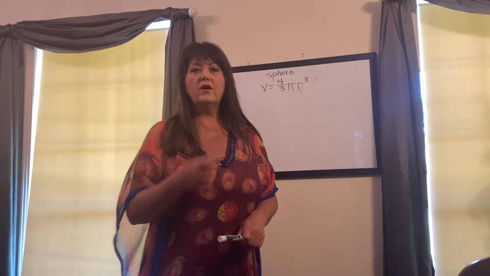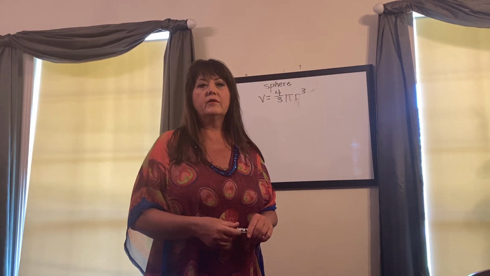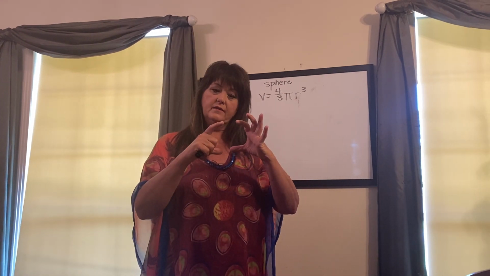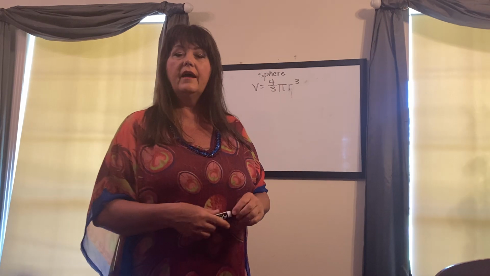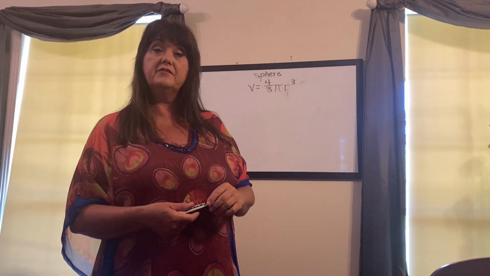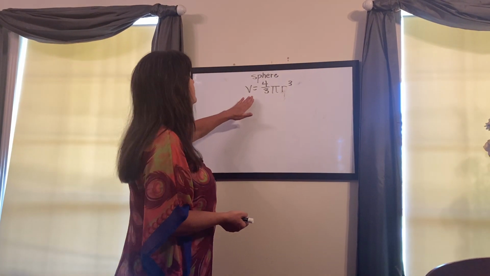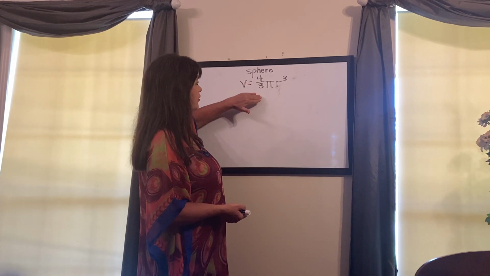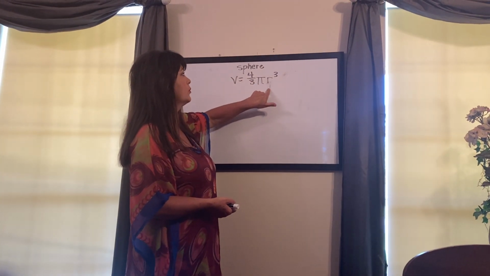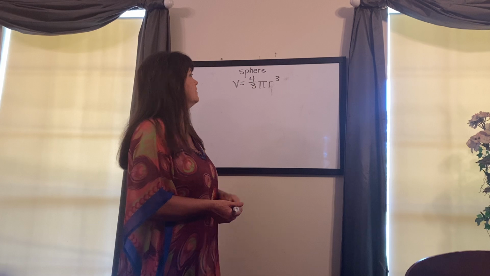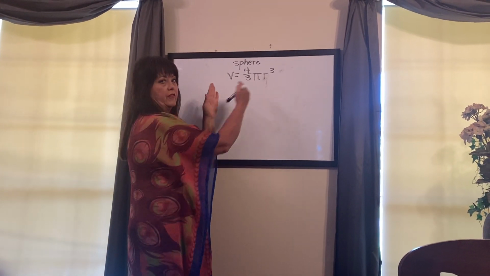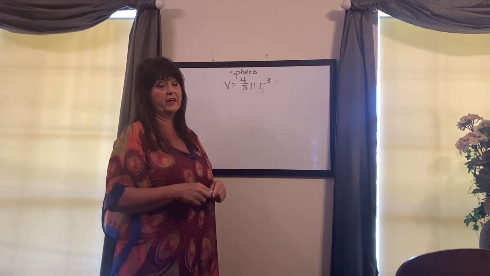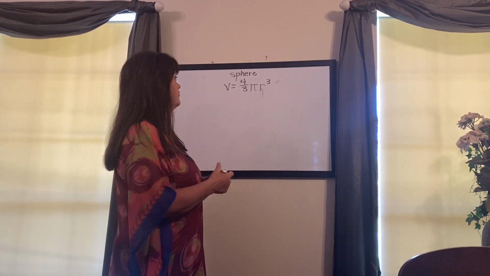Okay, the last volume lesson that we're going to do is volume of a sphere, or it's like a ball. That would be a good example of a sphere. To find the volume of a sphere, we use the formula 4/3 times pi times the radius cubed. So these are really easy to do if you just write it down and follow the formula. Of course, if you got a scientific calculator, that helps to use the fraction.